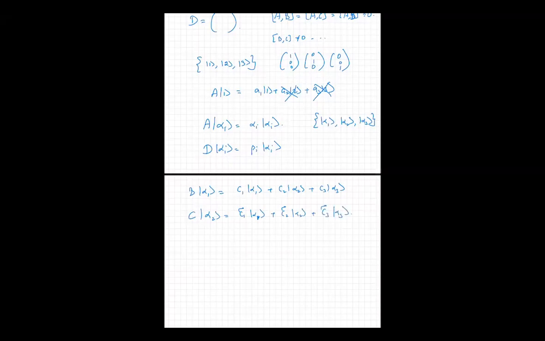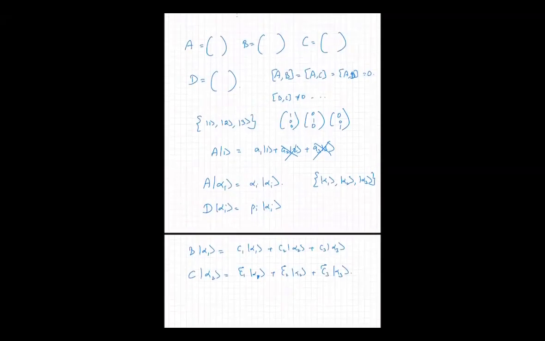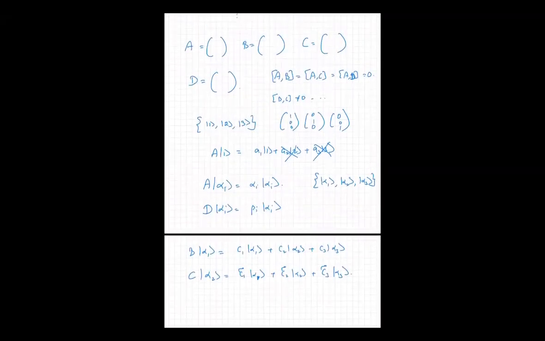So the action of the other matrices on the basis vectors of a different matrix would in general be a linear combination of the basis vectors. So this is exactly the point that we are trying to make. In the case of J square and J3, instead of A, think of J square, and instead of B, think of J1, C, think of J2, and D, think of J3.